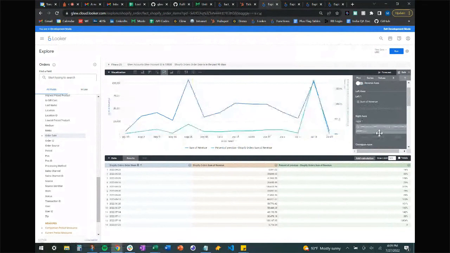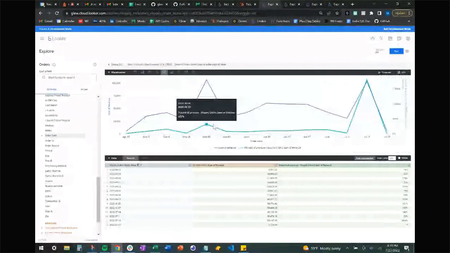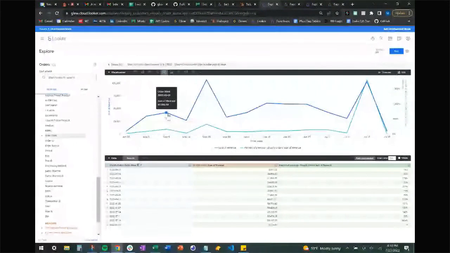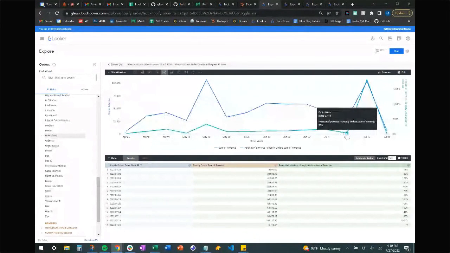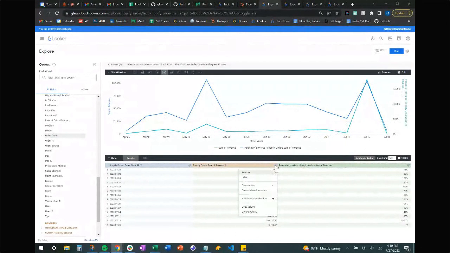So click and drag, close that out. And now you'll see that our sum of revenue is attributed to the left-hand axis and our percent of previous is on the right axis. You can see these are percentages. There are a lot of cool calculations that they have in here.